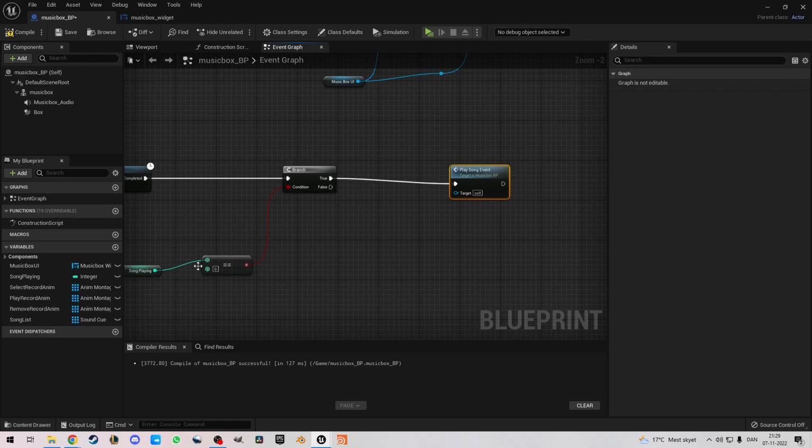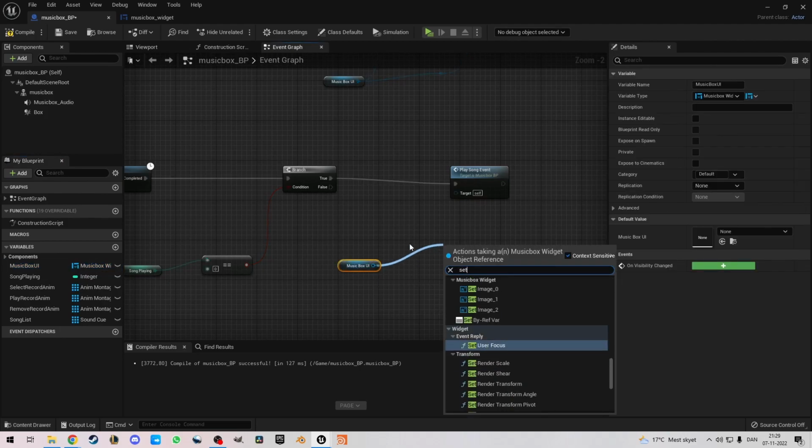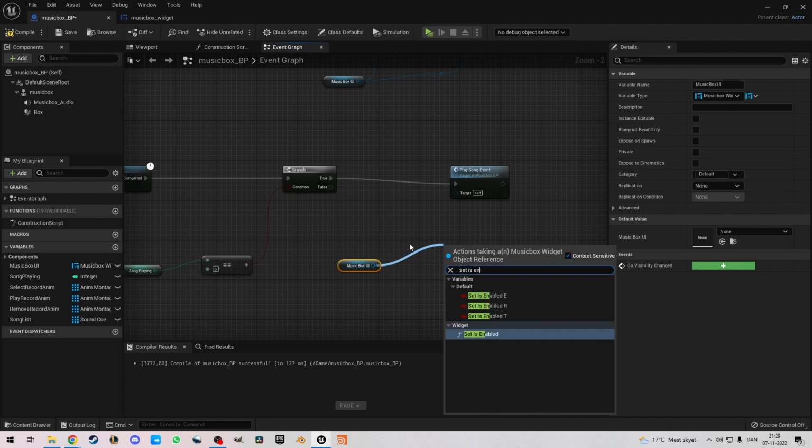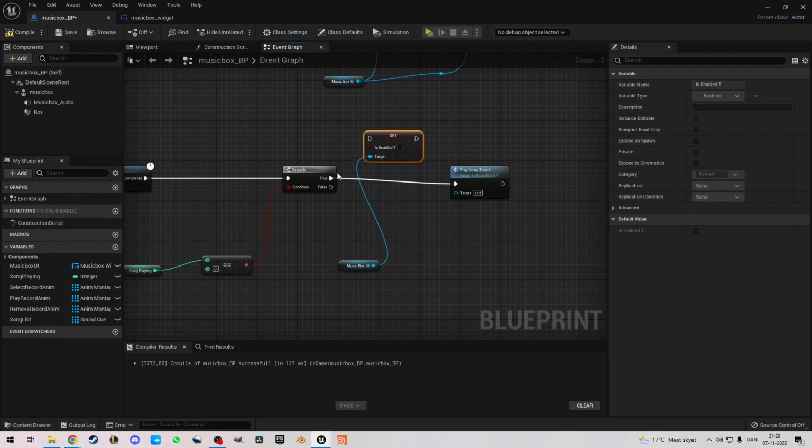False, let me get my UI, get, and I want to set is enabled T. So if that is false, turn it on, because T should be disabled previously. Right?